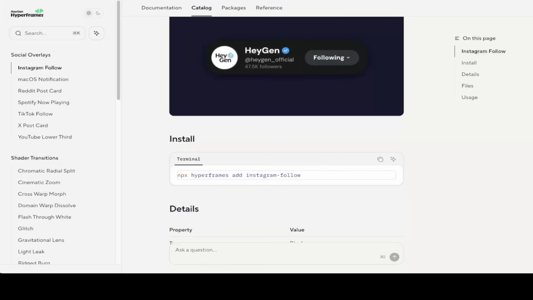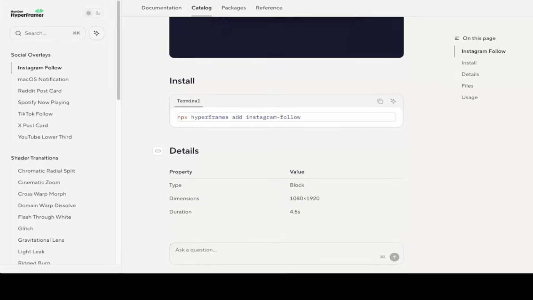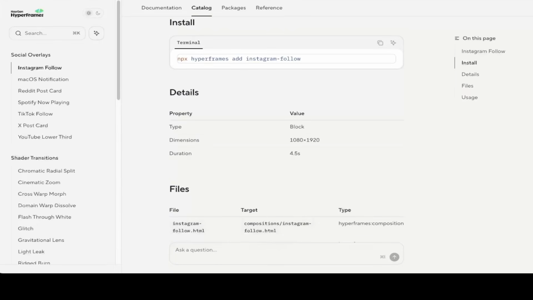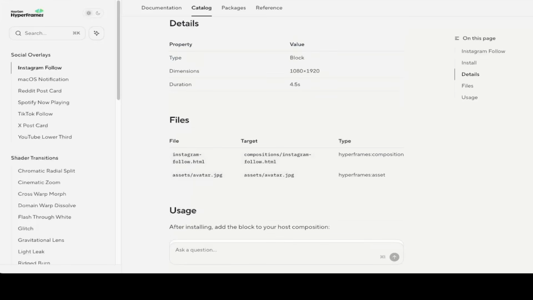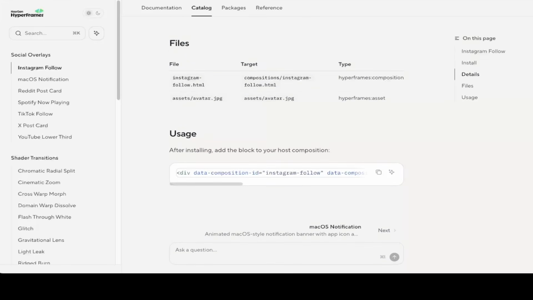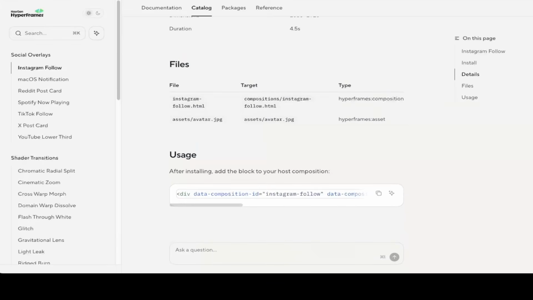It says to run npx hyperframes add with this sample. This will be added to the compositions folder that we saw earlier. So if you initiate a project and you want to add a template, you can just run npx hyperframes add with the template name. If you want to use Claude, you can just tell it to add this template. Claude will add it automatically because it's actually a skill. We'll show you guys later in this video how to add it in Claude Code. But let's continue. You can see all the files. Basically, if you install this template, you have these two files.